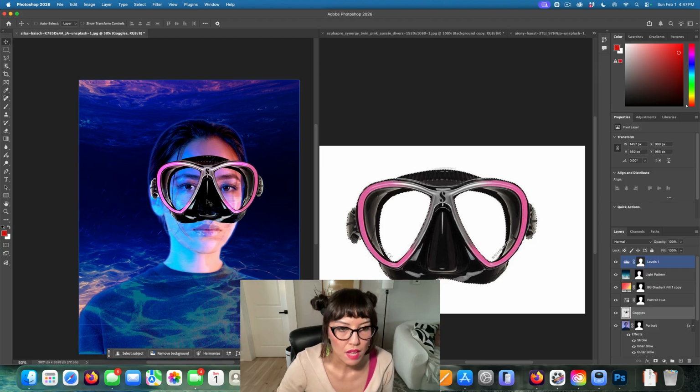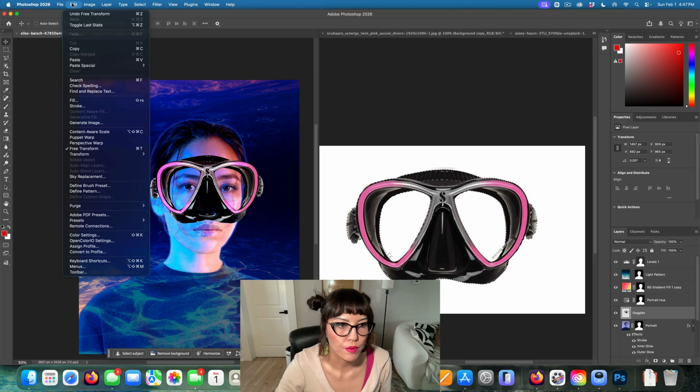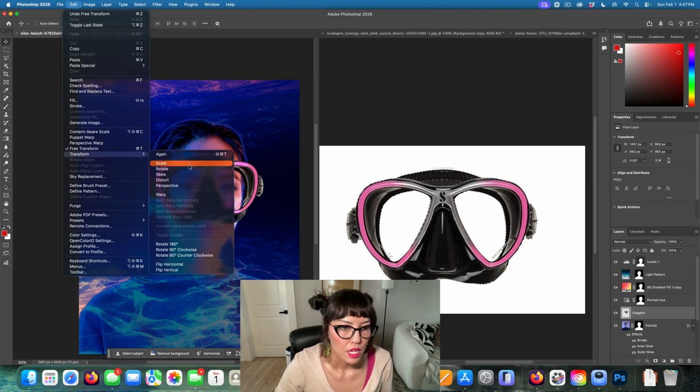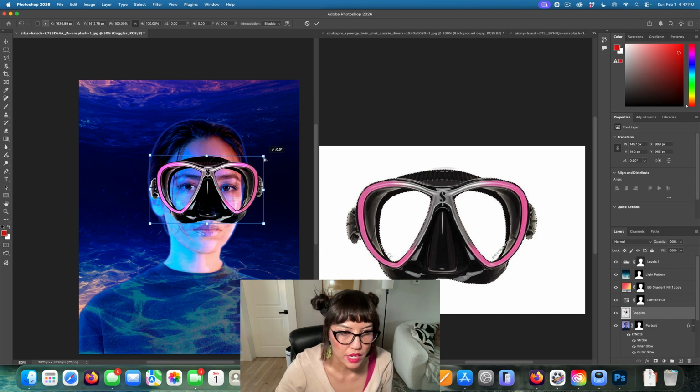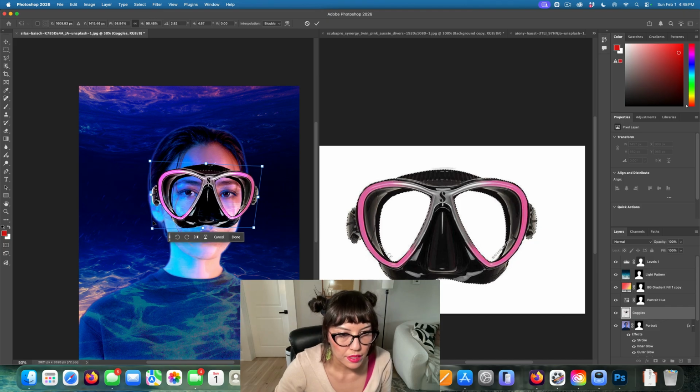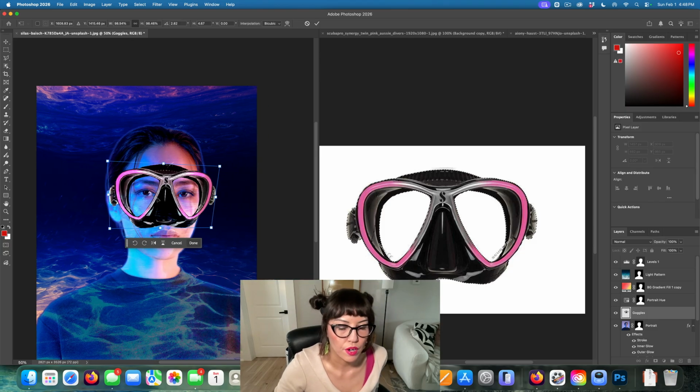Well, what I have to do now is I have to use some of these other tools we have. So I'm going to first go into transform, and we have distort. So I can try distort, and I can pull that corner down, and you can see it's kind of distorting to her face a little bit. And sometimes you can get away with just doing this and it works. But the nose is still straight, and this is not wrapping around her head, right?